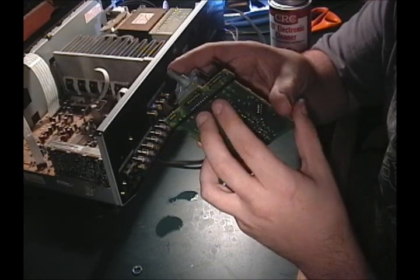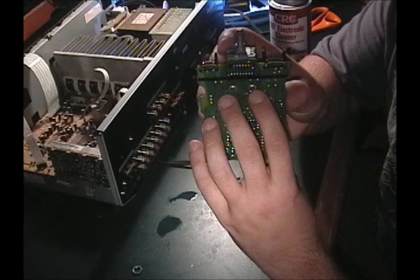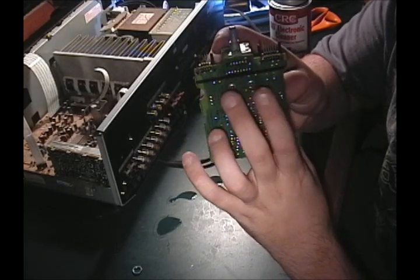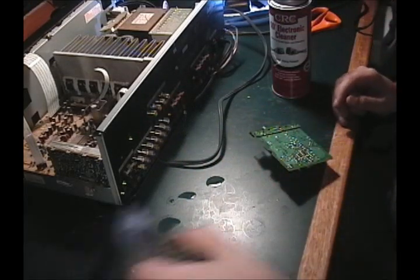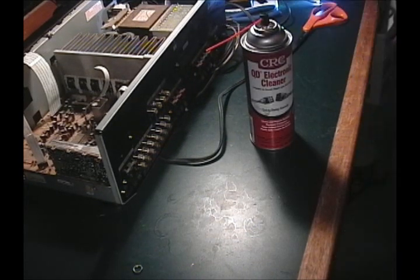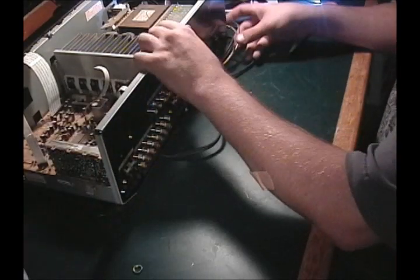But these here, I'm going to touch up only because they do have definite, you can't see it on the camera because I don't have a high-def camera, but there are definite cracks in this. And this is just a ground, it looks like, but hey, if I got it apart, I might as well do that anyway. So I'm going to do that now. Alright, so I got those solder things soldered.